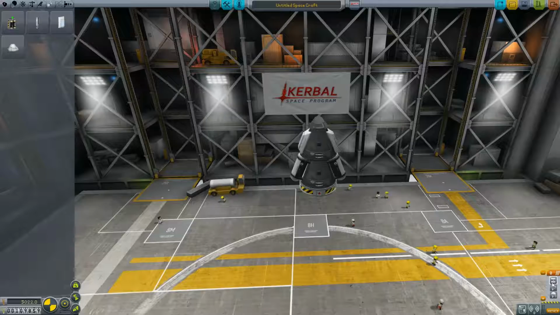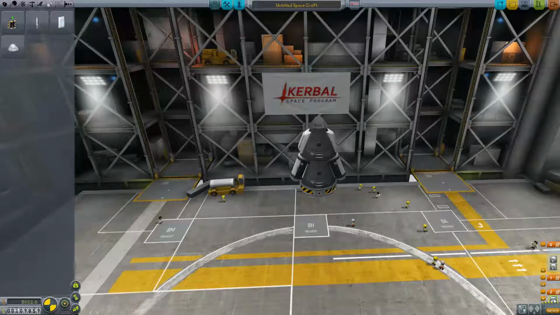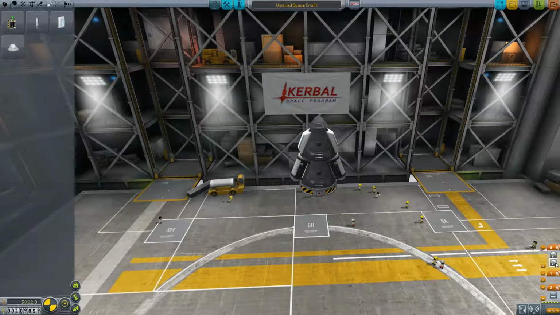So let's mess with our staging now, because there's a lot going on here. So the decoupler is going to go on the bottom. Our 2 parachutes are a last resort to slow us down, and our MK16 parachute we are testing, and we have to test it between the altitude of 1900 and 5500 meters.